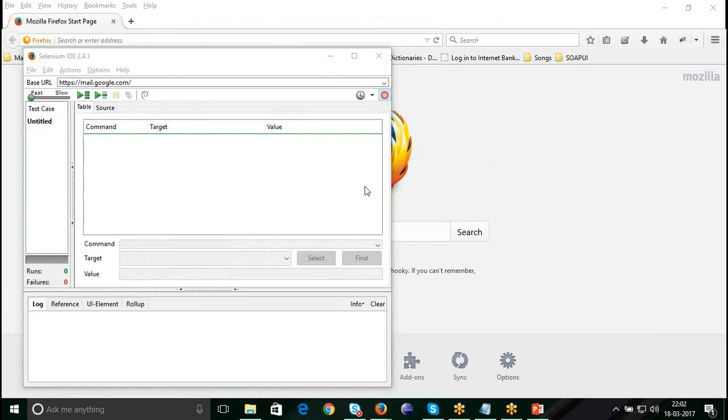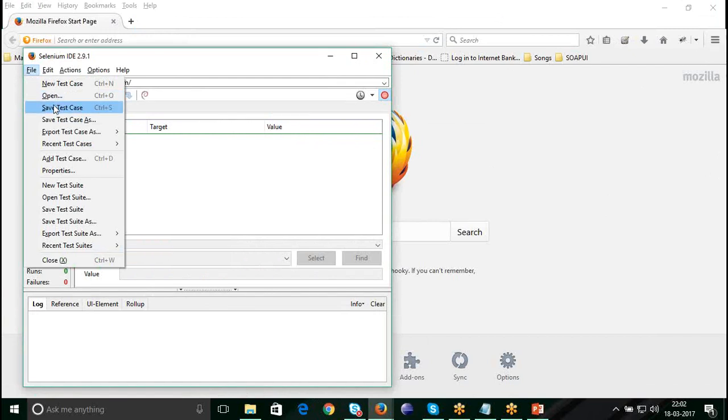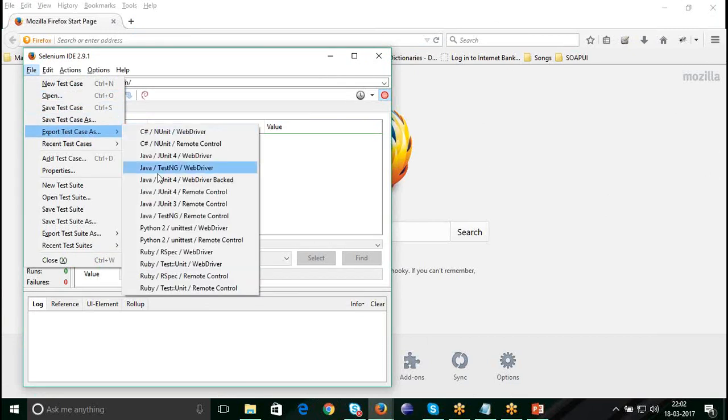Let me read out a couple of options. We can save the test case and export test cases. I can export test cases using multiple options here: Java, TestNG, WebDriver, or other language-specific options. Once exported into Selenium WebDriver, we can execute the exported program using Selenium WebDriver.